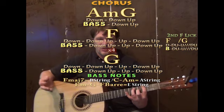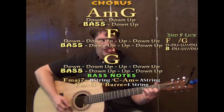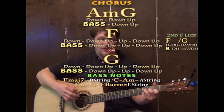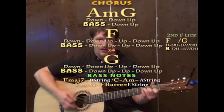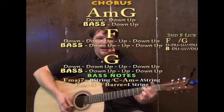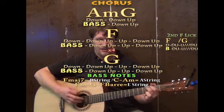You also want to kind of try that with the strum pattern. And if you want to get in that G hit kind of on the F chord, you can do the F with a down, down, up, up, and then hit the G for the last down, up. So we have an A minor, G, F, A minor, G, F, down, down, up, up, G, down, up, A minor, G.